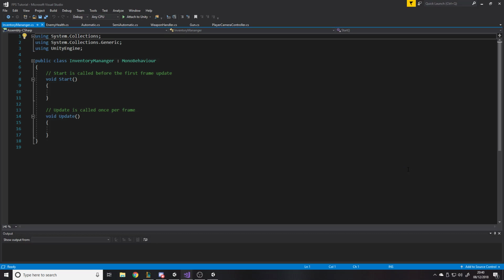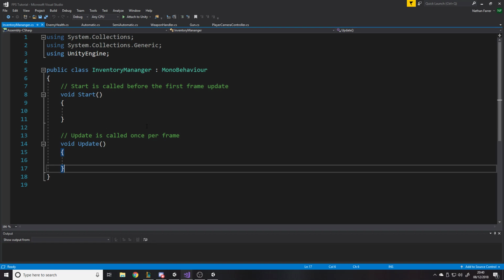Because if it's a competitive FPS or you're doing it for the sake of different rounds of fighting, you don't want to save it, you just want to have it be gone when you're done with the round or whatever. So I guess we probably won't save the inventory. I mean, I can do it if people really want it, but I've already done an inventory saving video before, so go back and find that if you want.